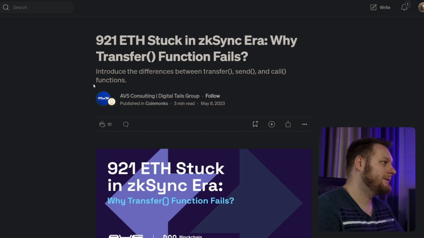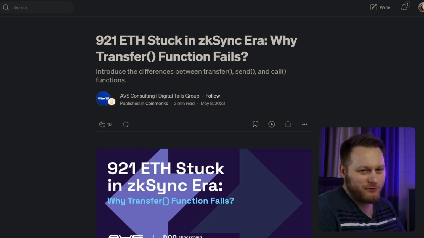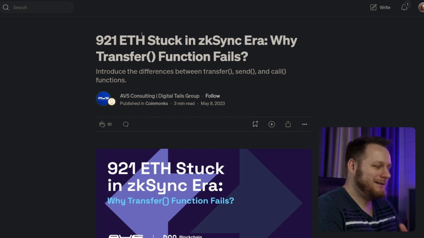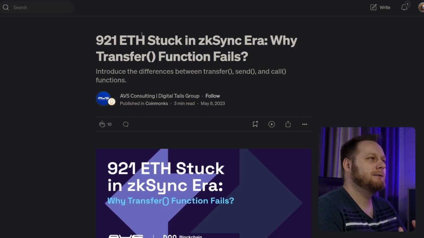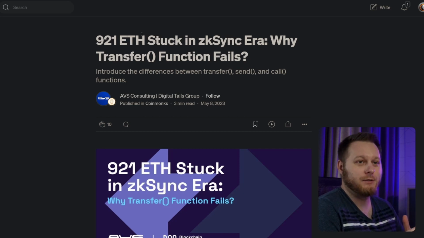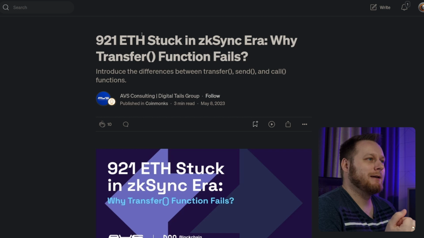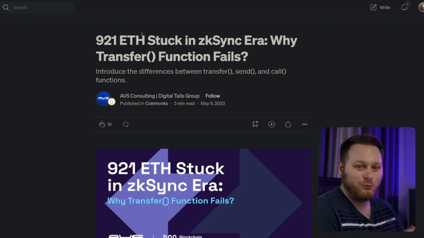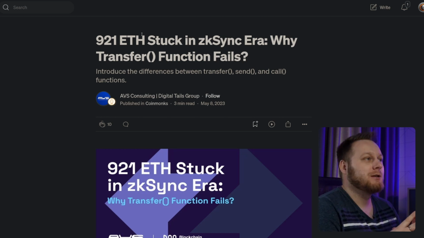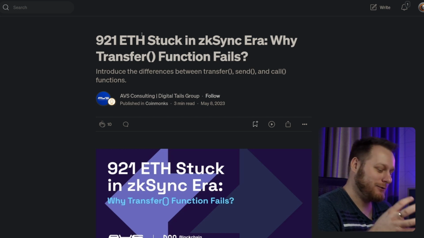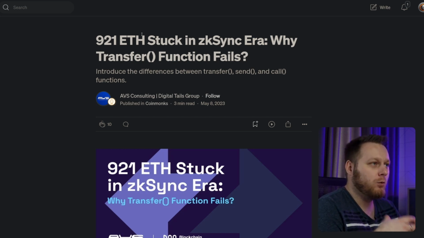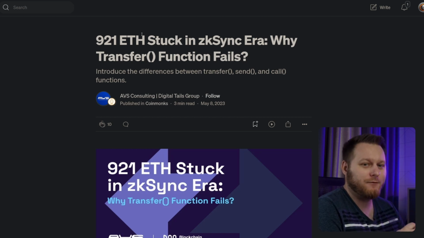For example, in case of zkSync, there was an unfortunate situation because zkSync has built-in account abstraction. So every account is a smart contract, and that also means that even receiving ether is more complex, because there is some contract being executed, and it takes way more than just sending the value to an EOA. And for example, low-level transfer and send may not work, and they actually don't work in zkSync. So you should not take for granted that the code that works on one chain will work on a different chain. You always have to make sure that it will.